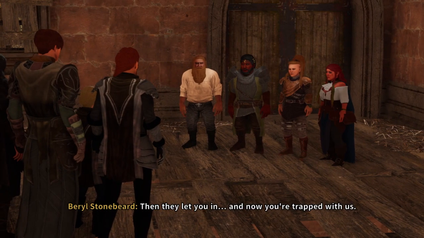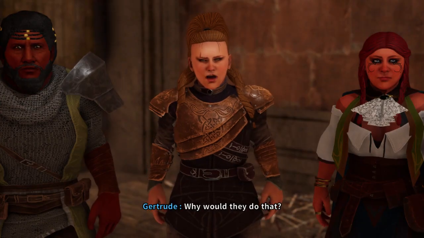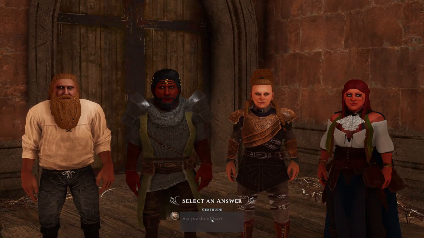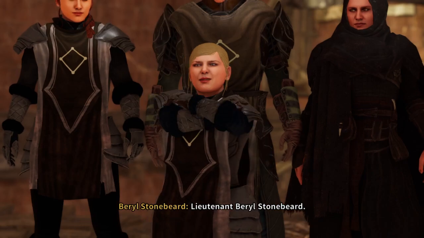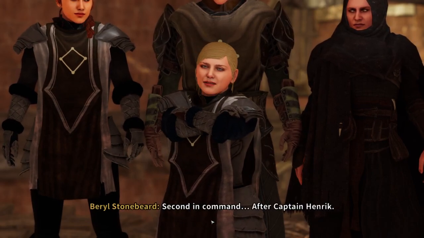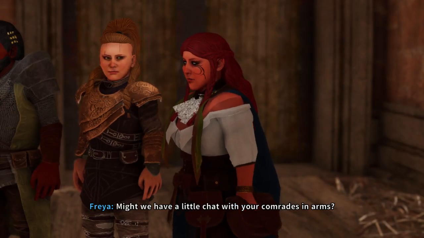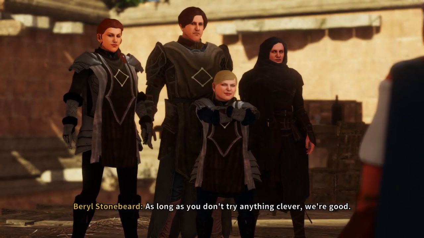We got here without trouble. Then they let you in. And now you're trapped with us. Why would they do that? How should I know? They're Sorax. Are you in charge here? Lieutenant Beryl Stonebeard. Second in command, after Captain Henrik. Might we have a little chat with your comrades in arms? As long as you don't try anything clever. We're good.